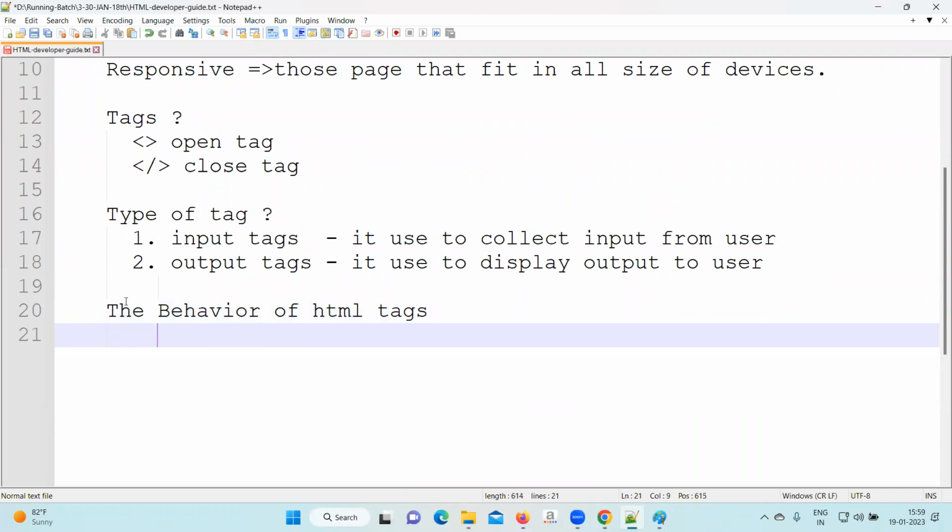The behavior spelling is a little different in HTML: B-E-H-A-V-I-O-R. We usually write behaviour with OUR, but here you will not write that. Behavior of HTML tags.